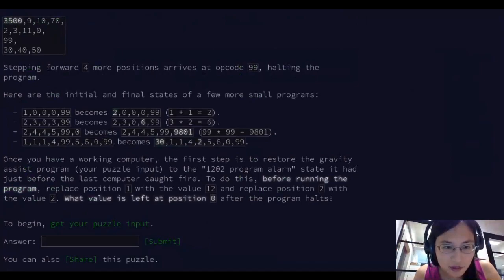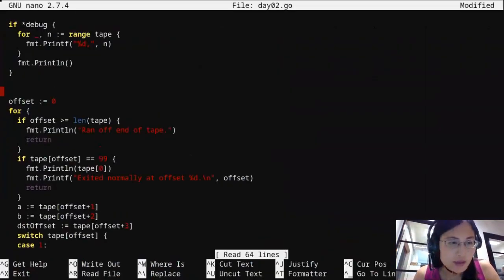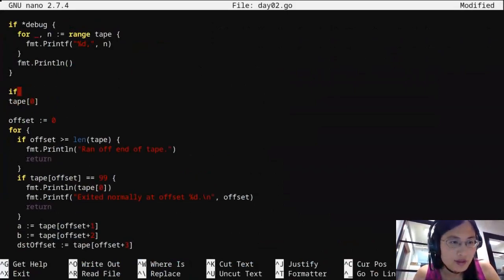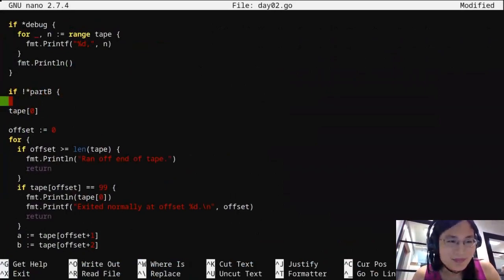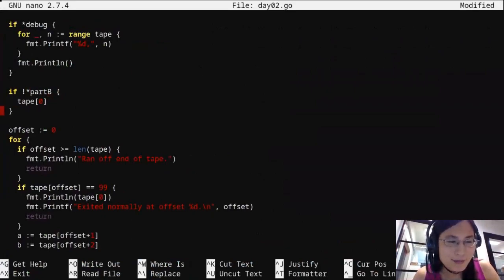So replace position 1 with the value 12, replace position 2. I suspect my spidey senses are telling me this is going to be the gimmick. Tape index 0 becomes 12.